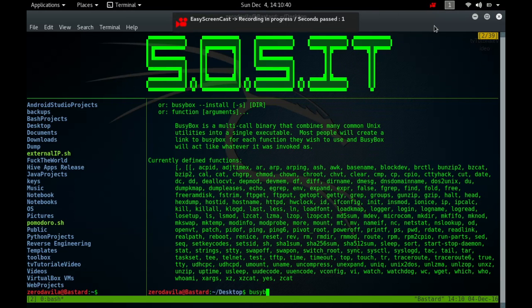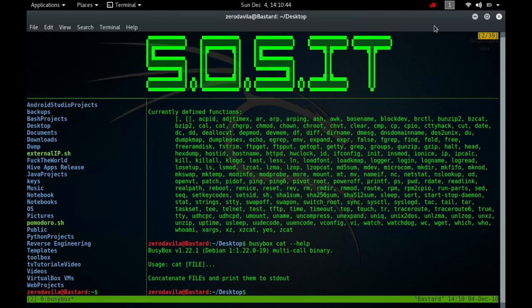The cat command concatenates files and prints their contents to standard output, meaning that we will be able to see it in the terminal. When we use cat on a text file, we will not be able to modify the file in any way, but all the text written in that file will be displayed in the terminal.